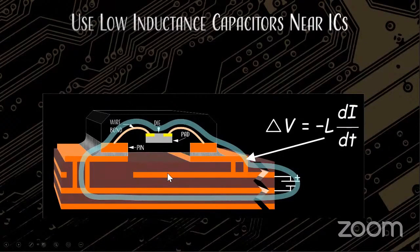So one of the things that you can do as a designer is incorporate planar capacitors. Basically, you just put 2 sheets of copper with a very thin dielectric between them. Now, the capacitance is going to be picofarads per square inch or whatever it is. It's going to be ridiculously low, and you're going to look at it and say, why am I even bothering? But what you're really doing is decreasing the loop inductance. You're giving another path for these things to get back without going all the way out to the power source and coming back. So if you can install physical MLCCs right near the part, or maybe create some out of the copper features themselves, you're going to be decreasing that loop size.